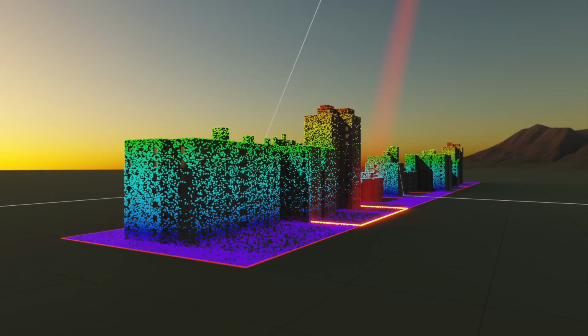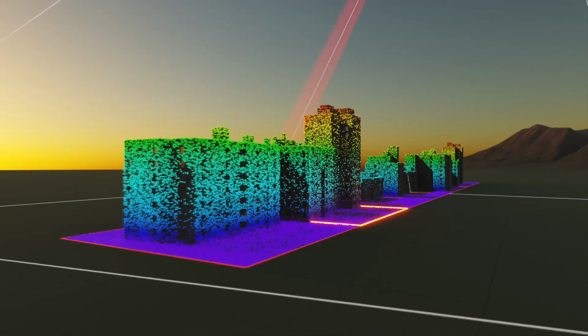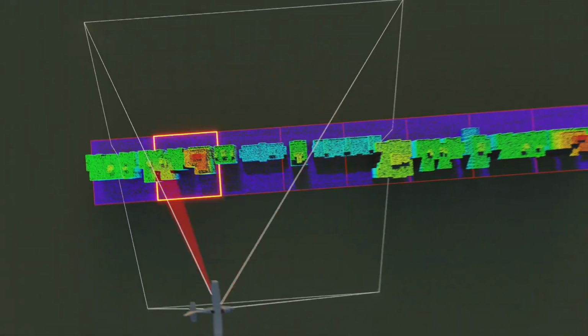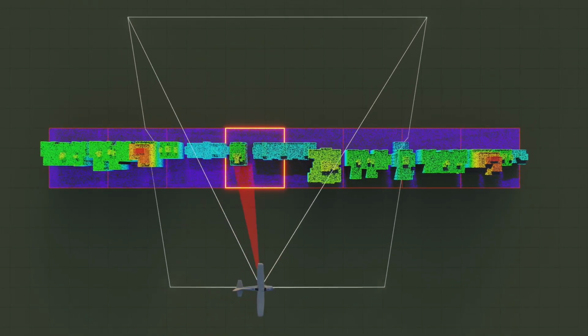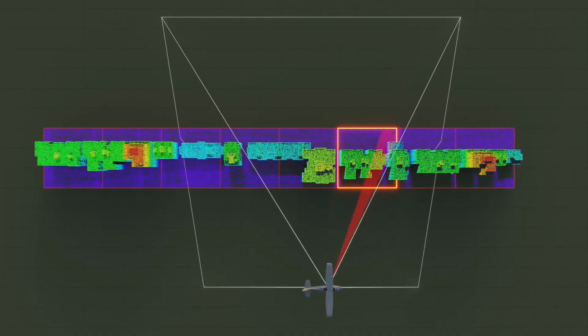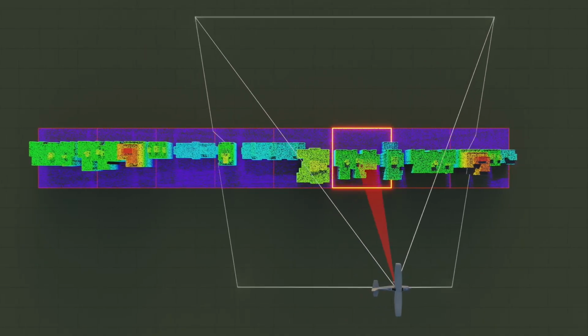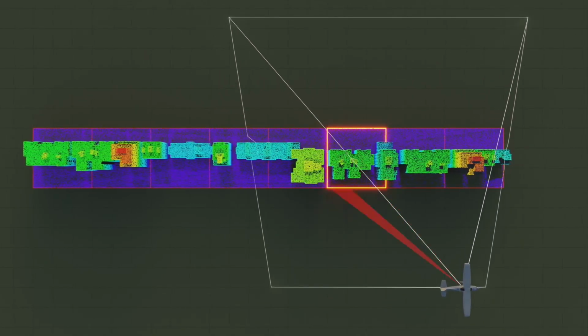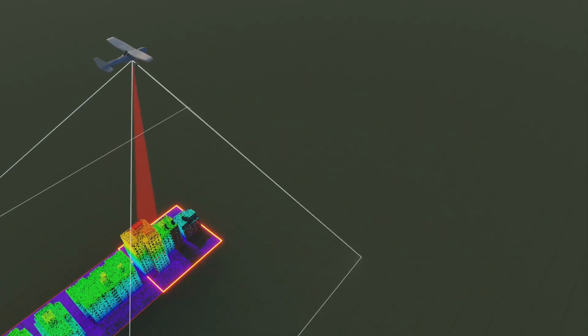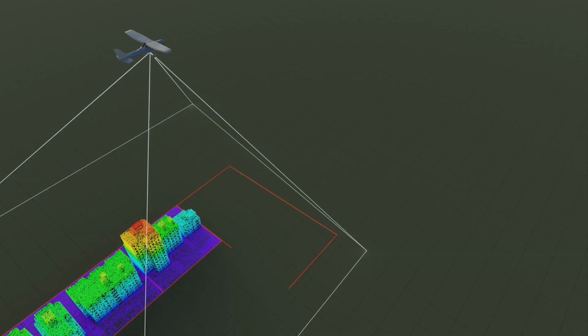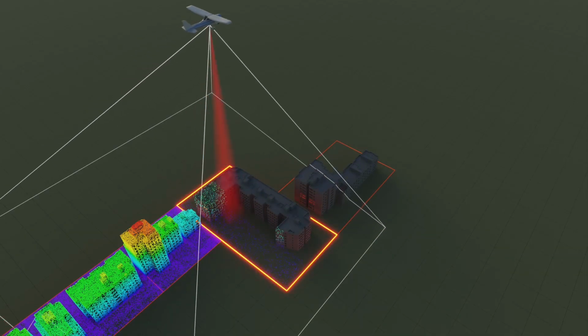Typically, as I said, we like to turn around, come back the other way and look at the other side of everything. But we really like to be able to get in all those little nooks and crannies between the buildings, or alternatively in a forest to see through all the little openings in the canopy. If the aircraft wiggles around, that's okay. We put in the coordinates on the ground that we want to scan for each of these polygons, so we do a correction for roll and pitch variations.